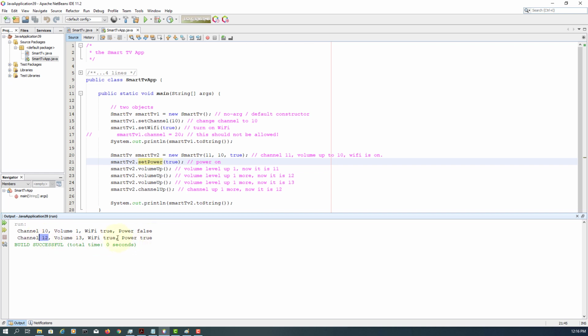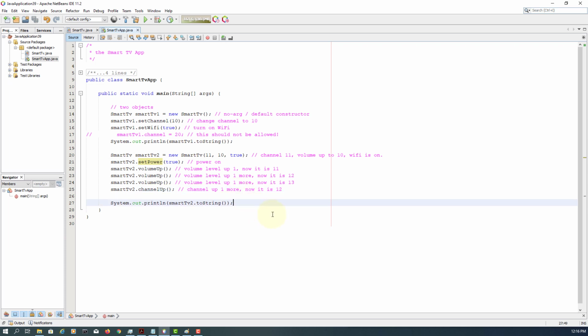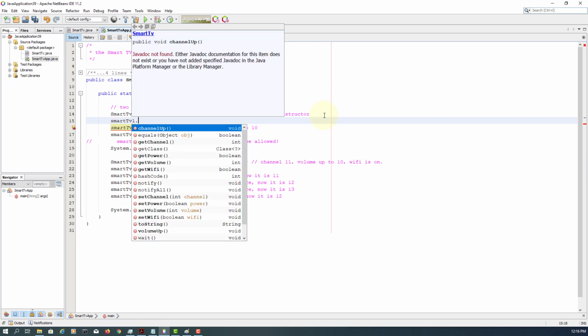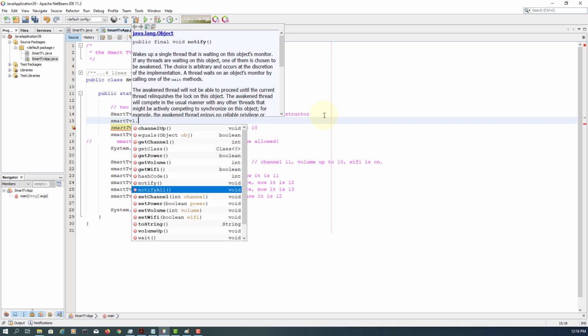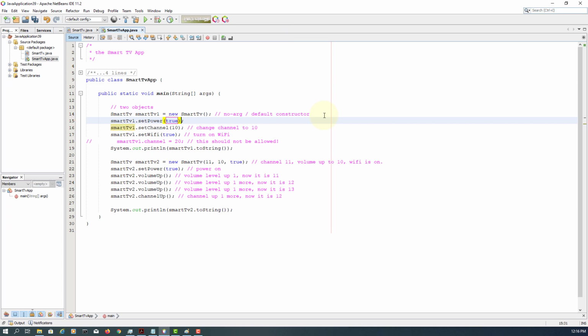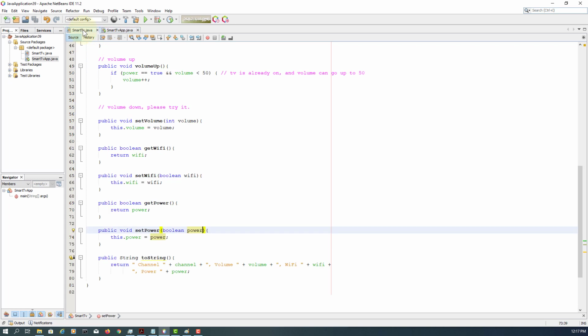Okay, I think so. Yes. Seems like it'll be inconvenient, so let me make a minor change to our constructor. When we construct the object, we should be able to assume that the smart TV is already on, instead of turning it on by ourselves like the first one. We should be able to say that when we have a smart TV object, it is already on. Again, it depends, but we assume that it is already on. So instead of adding that number, we can play with the constructor.